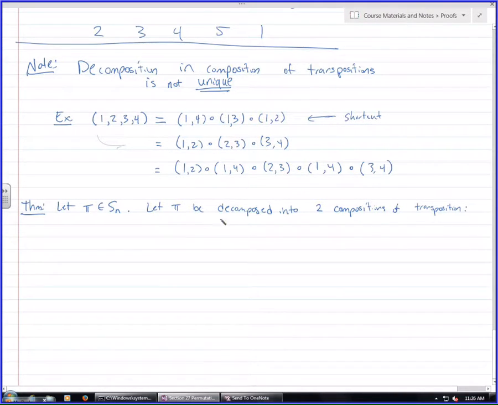Which means that pi as a reordering, as a permutation, could be written as tau 1 composed with tau 2 composed with tau. By the way, tau is another Greek letter. Looks like pi, only it has one stem instead of two.